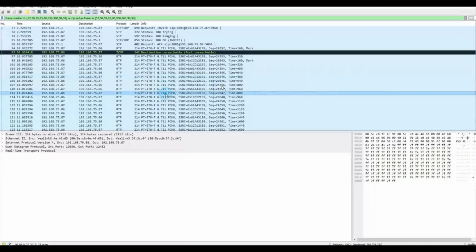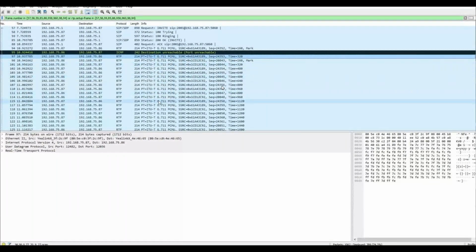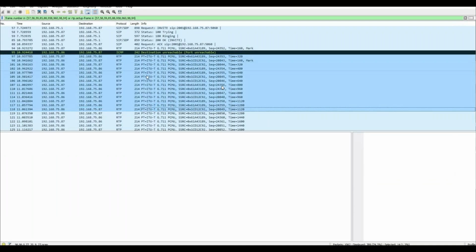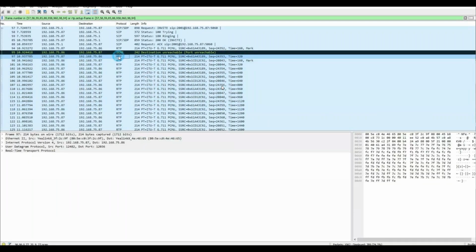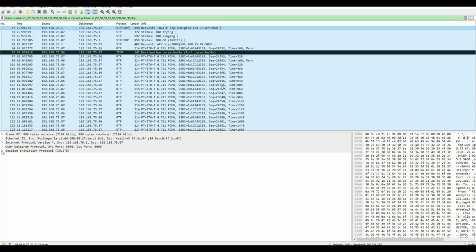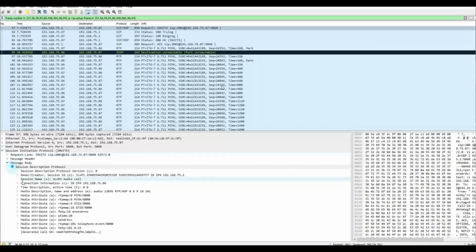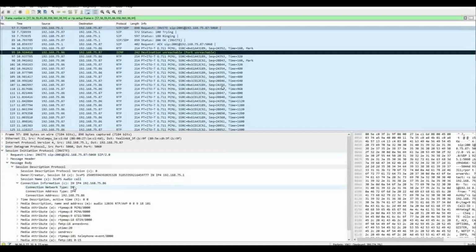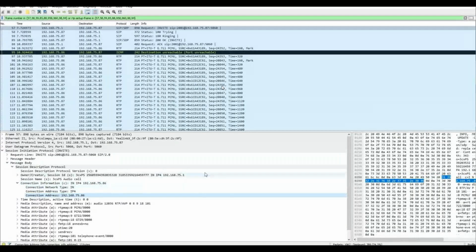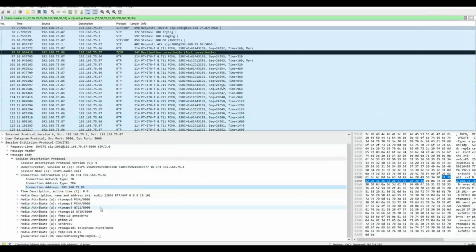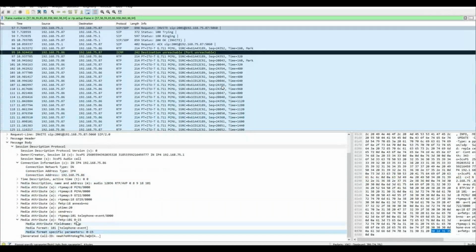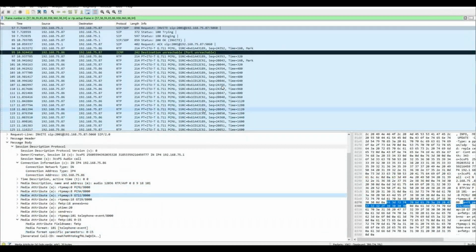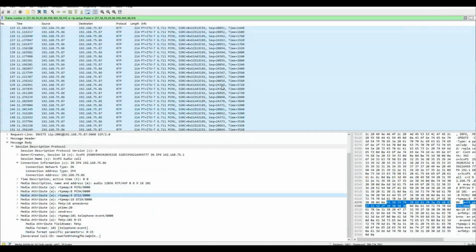Here we have the RTP information. RTP information generally doesn't give you a lot of information inside there. It's very, very basic. You definitely can see the source and destination port, and the source and destination IP address. But again, there's not much information. We are in an invite packet at the moment, by the way. Inside the RTP packets, generally, there's not much information.